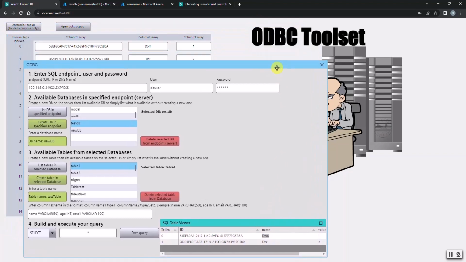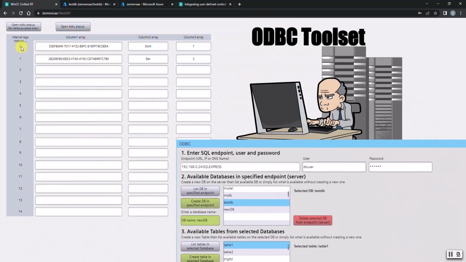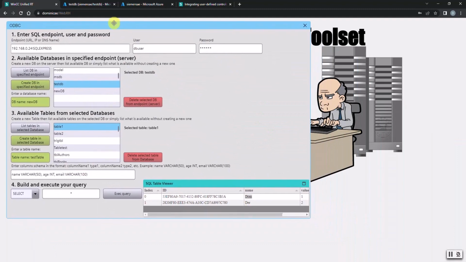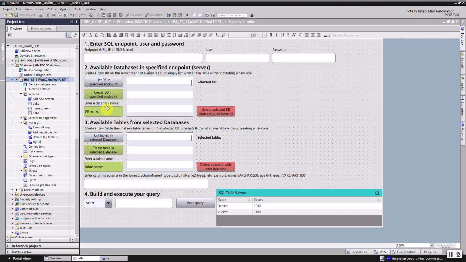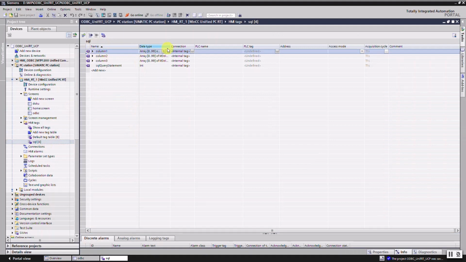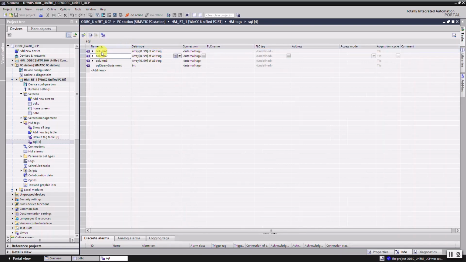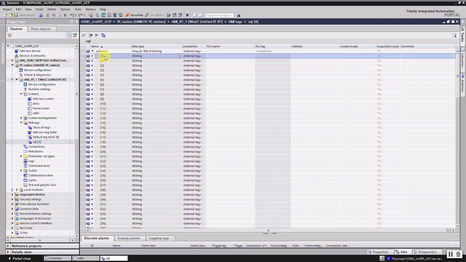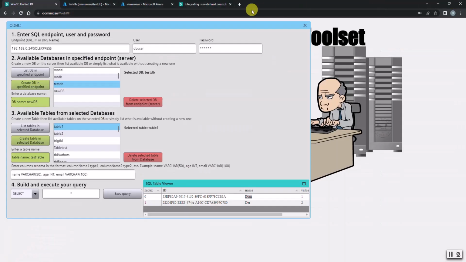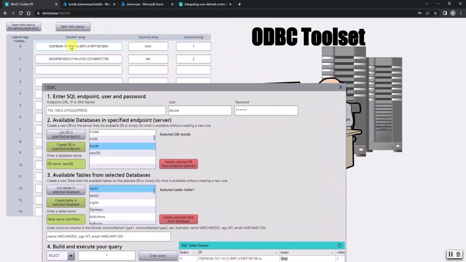So if we go to the other screen behind, you can see that I've assigned the tags. So column 1, the index 0 is that value, column 2 is that value at index 0, etc. So if I go inside Portal, just quickly, so this is just simple arrays of strings. So for now, everything is converted to strings, but for data efficiency and such, that could be adjusted accordingly if you're of any needs. But basically, column 1 is 0, and here is that one in here.